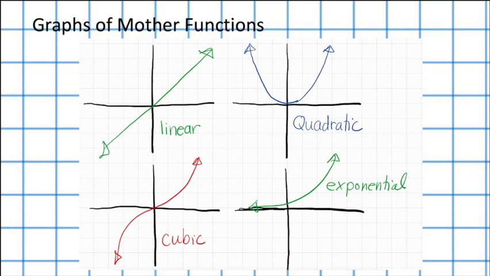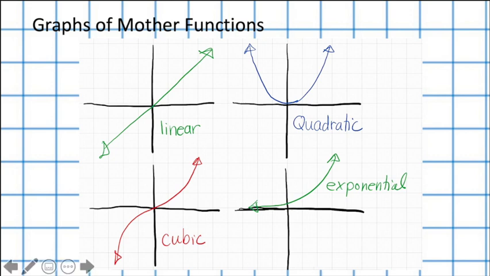A quadratic function is going to look, in this example here, like a smile shape where both the arrows are pointing up. You could also have a quadratic that has that same shape, but it's flipped upside down, so then it looks like a frown shape. So anything that looks like a smile or a frown shape can maybe be modeled by a quadratic. Then you have a cubic function, which starts in one quadrant and kind of ends up in the diagonal quadrant. And it has a smooth curve to it.